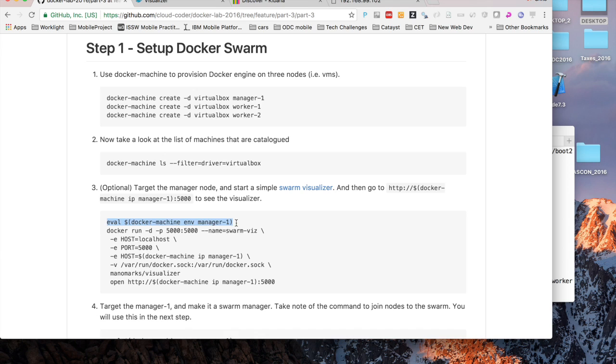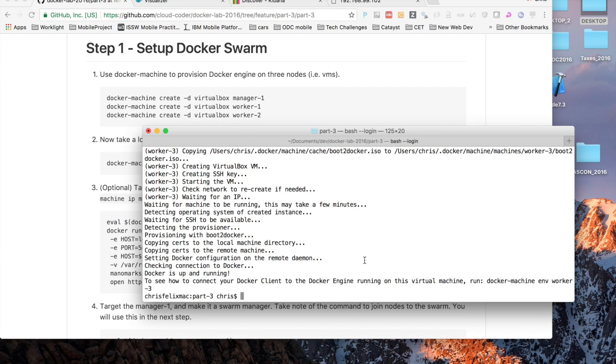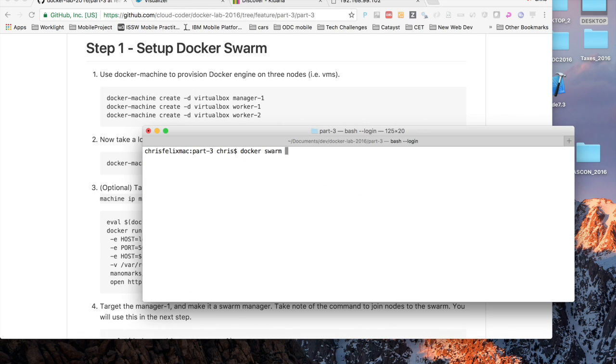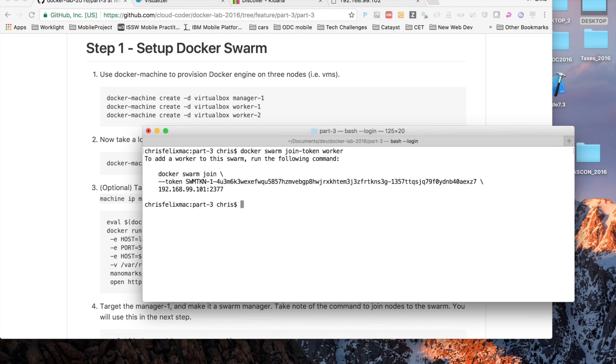So I'm going to just go ahead and add that to the swarm. A very simple way to do that is to target one of the manager nodes in the swarm and find out what the join command is. So if I do docker swarm join token, I should be able to see that join token. And I can join as a manager or as a worker. I want to join this as a worker, so I want to see what that command is for a worker. So I'll go ahead and execute this command against the worker 3 node. So I'm going to select that environment, I'm going to go to worker 3, and then I'm going to just copy and paste this command.